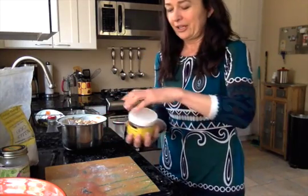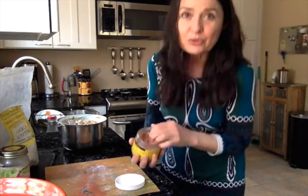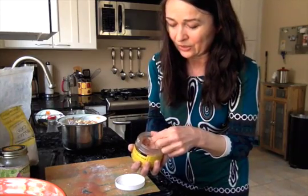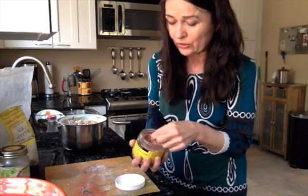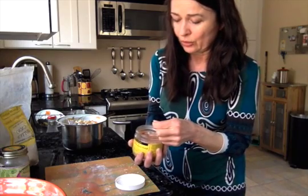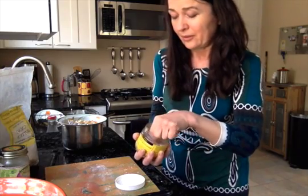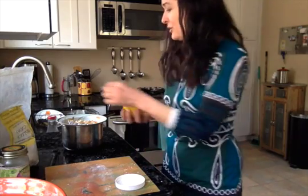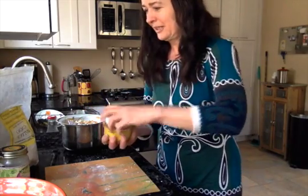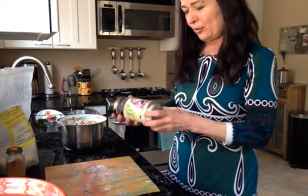So here's salt. I have a mixture of this brilliant salt, which eventually when I have a website, I will direct everyone how to get the salt. This salt has 4 salts in it. One from Bolivia, from Hawaii, from the Himalayas, and one other place. Anyway, so I'm just going to put a little dash of this salt in there, and it will make a real impact.